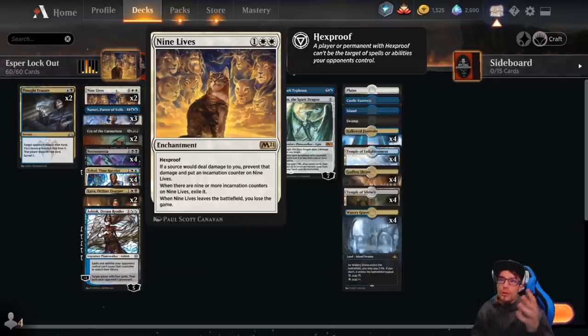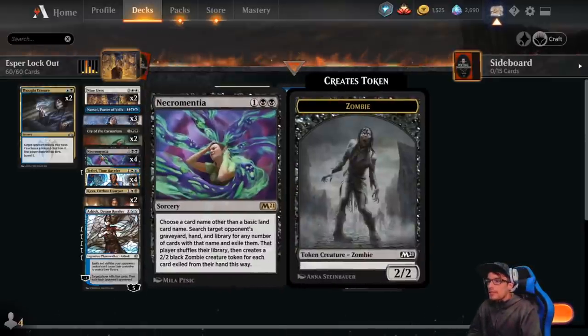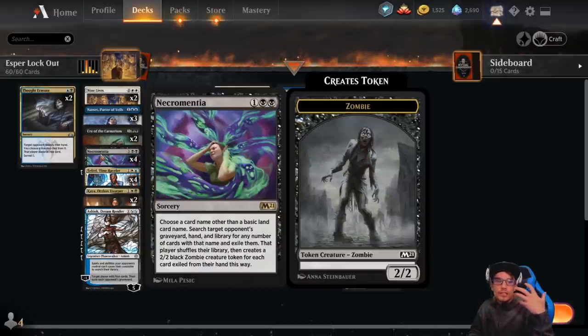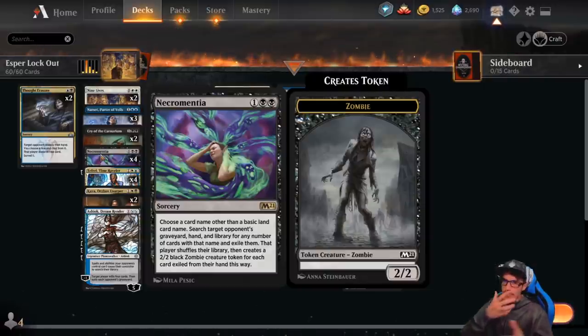And then we talked about the things that directly deal with 9 lives. Blood of Tears, Ugin, Doom Foretold, to name a few. This is why we have Necromantia. We can search our opponent's library, hand, graveyard, and just take those cards right into exile, which is really nice.